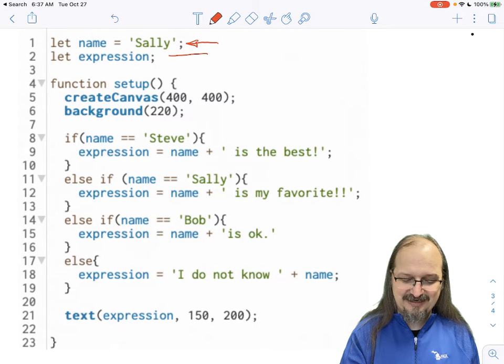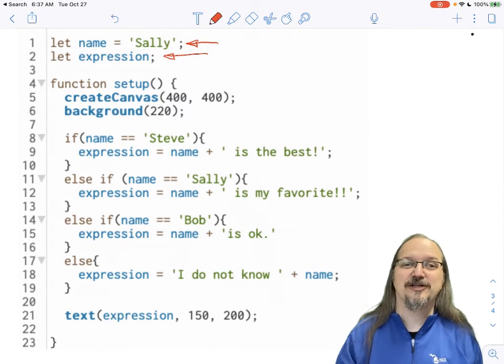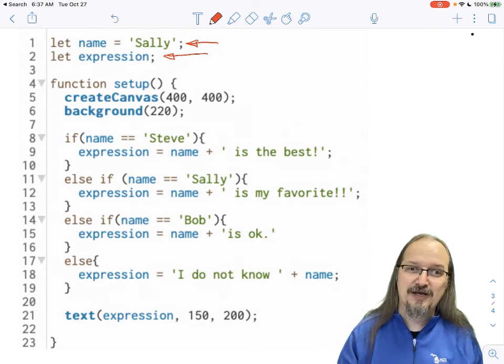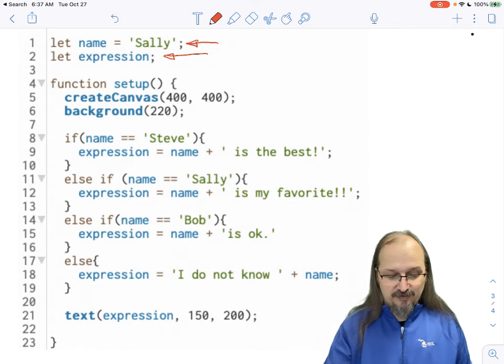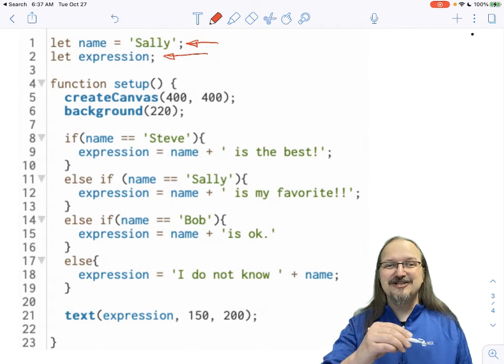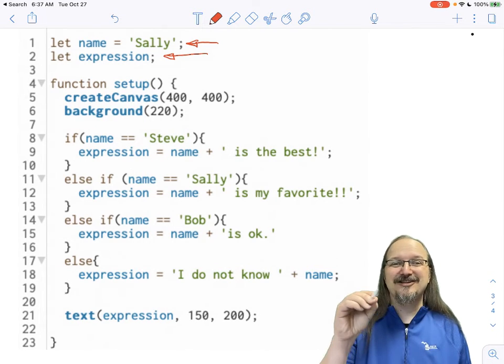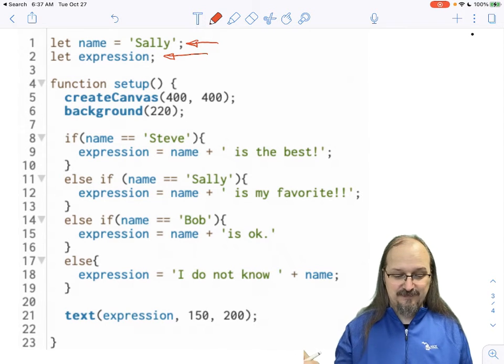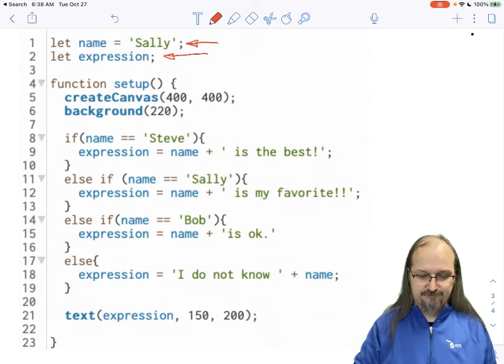The second line declares a variable called expression, but doesn't initialize it. It doesn't give it its first value. Okay? So line 1 declares the variable name and initializes it to a value of Sally. Line 2 merely declares the variable expression.